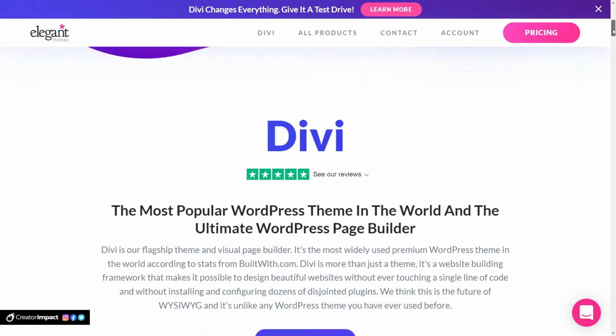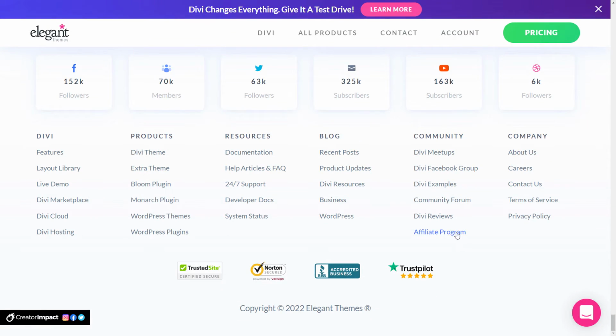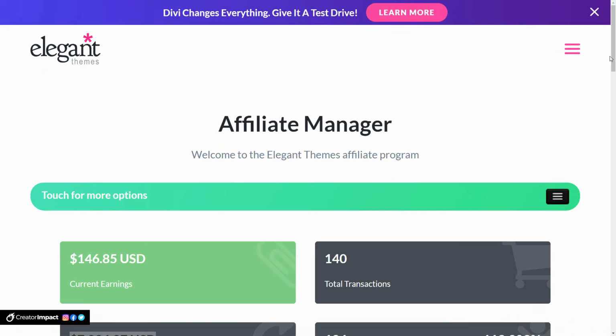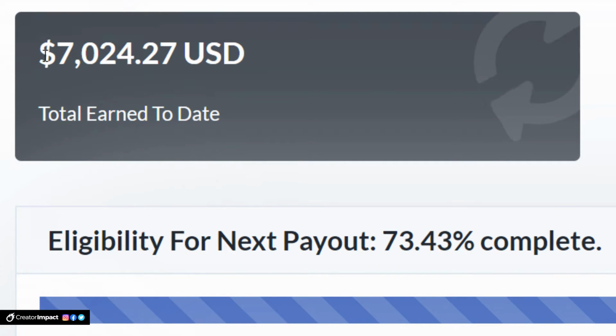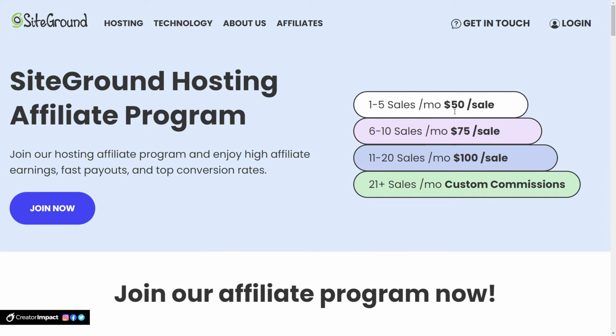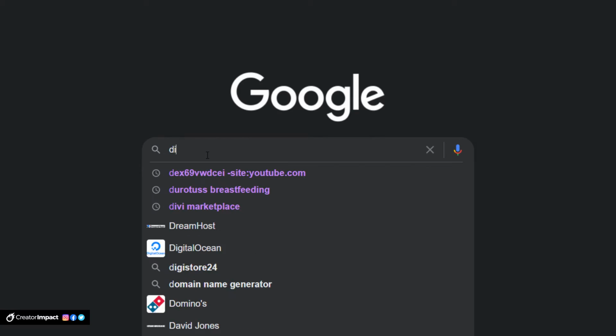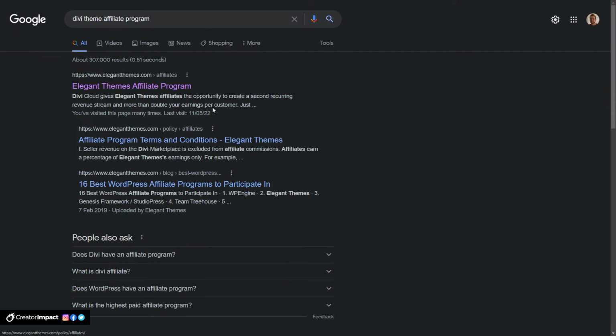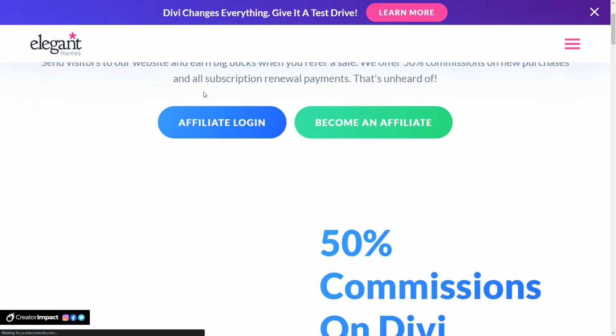But if you're selling things like software, WordPress themes is a good one, any kind of software that's online, sometimes you'll get 30 up to 50% on those sales. So someone buys, say, a $200 piece of software with a 50% commission, you get $100. Web hosting is great, anywhere from $50 to $100 or $150 per sale is what you can expect. So if your website's in a niche which has a lot of software based around it, see if those software solutions have affiliate programs. One thing you can do is simply go to Google, type in the software that you want to use, and put affiliate program at the end. So it might be Divi theme affiliate program, and then you get some information on how to join their affiliate program so you can start promoting their product. You can also check out other solutions online such as affiliate agencies.